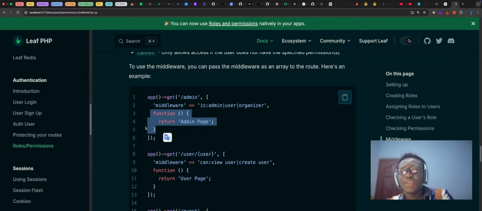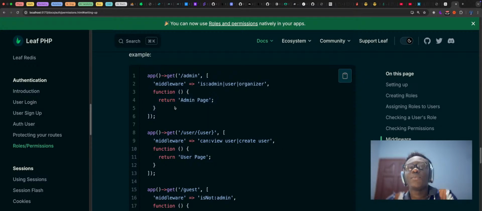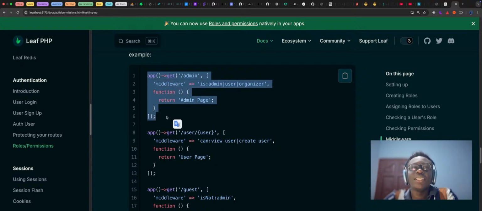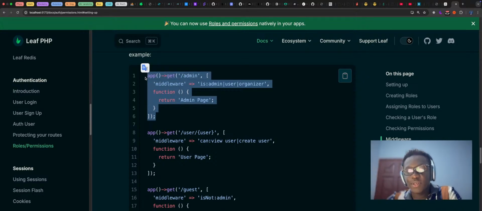Not a 403, but a 404, because we don't know how much you want to disclose to your users. A 404 works because if you don't have access to a route, then the route basically doesn't exist for you. So we don't return a 403 for that reason.